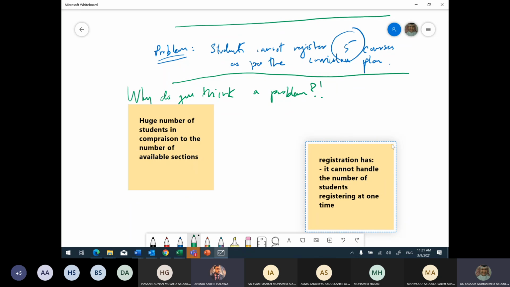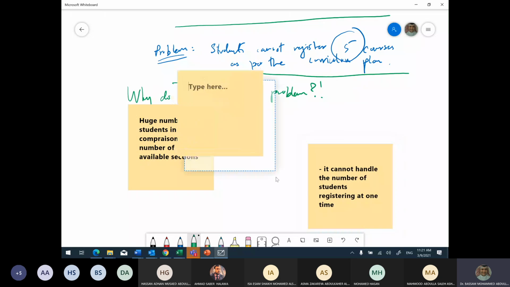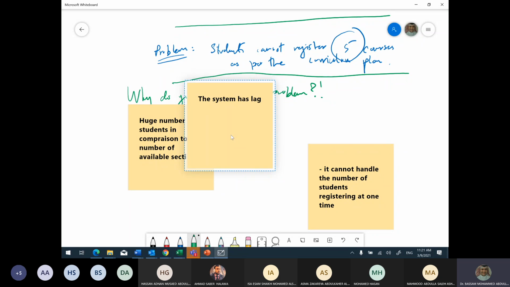The registration is at 4 p.m., so sometimes it opens at 5 for me because of the lag in the internet and the website itself. So the problem is the system could have lags. Right? Yeah, excellent. Let me write it to clarify the idea. The system has lags. Actually, you said 2 points. You said the system has lags and the system, what else did you say? Like if the registration is at 4 p.m., sometimes it opens at 5 so you can only add a subject.